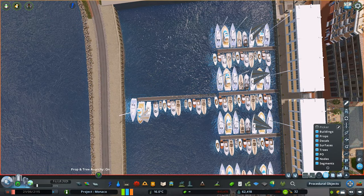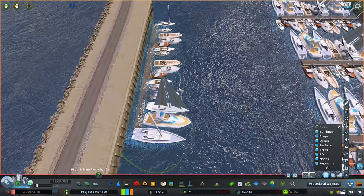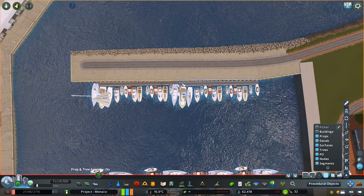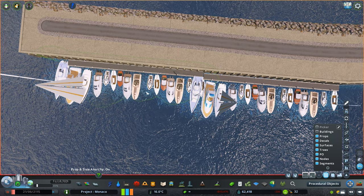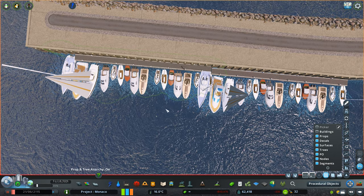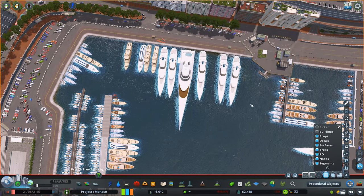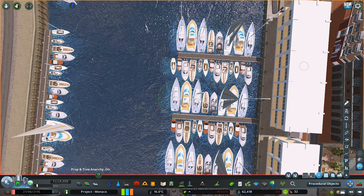So adding in some of the ships, the only thing I did notice when I built this pier is it's hard to make a pier such as this low to the sea level. So I had to use my imagination a little bit here, and we've done some steps coming down to the pier, because obviously the height difference between the main pier and these little floating blocks is not realistic. So we did that on that side, but all in all it still works and still looks good to me.